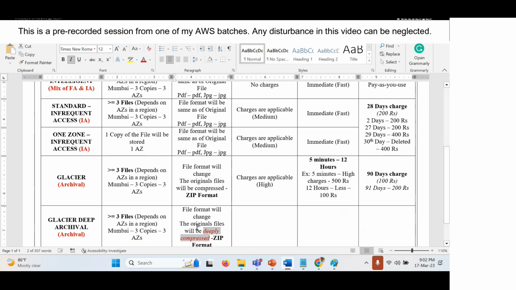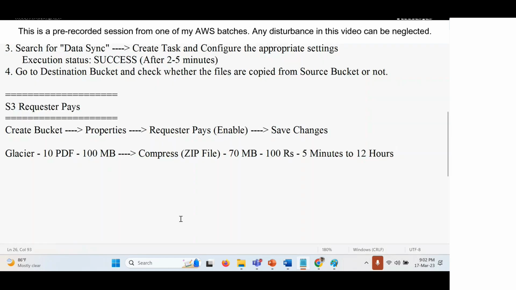What do I mean by deeply compressed? Deeply compressed means, suppose in Glacier, the original file size is 100 MB, and when it is compressing, the size of the file is getting changed to 70 MB. But whereas in the Glacier Deep Archival, the same original files, everything is same.